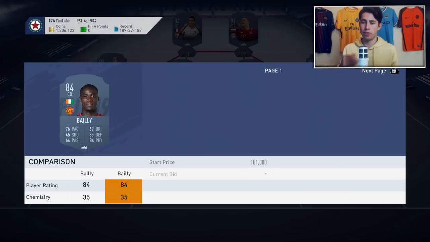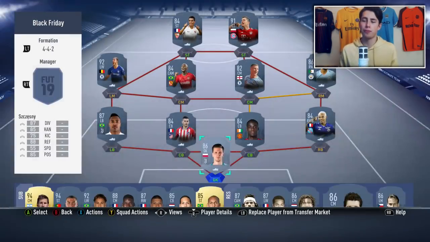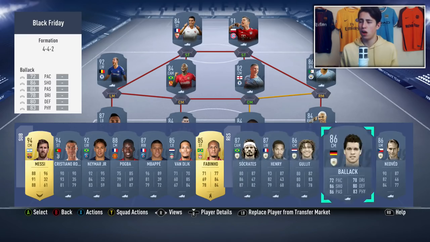The one that tempts me the most would be Bailly, just because he's so cheap. Now he's dropped by about 40 or 50k in the past 2 weeks, which is a massive decrease, but I still think he can drop even lower. But yeah, that's kind of all really in summary.